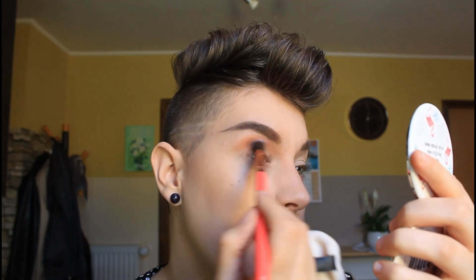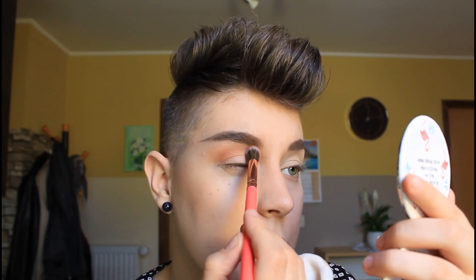I will be doing the half cut crease because honestly I don't do so much half cut creases — I think I'm not good enough for them, but today we'll see. I love a good crisp half cut crease. When you do a half cut crease, the important thing is to put the eyeshadow here. The most color you need to put here and here, because when you cut the half cut crease, you will need to have a crisp edge. So you need the wash of color here.